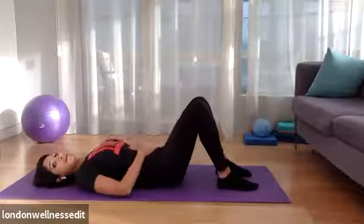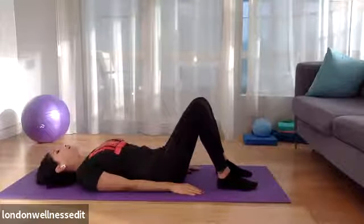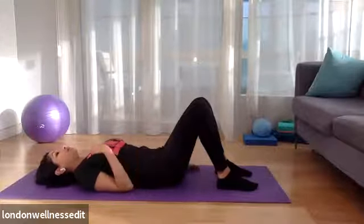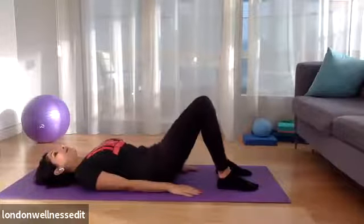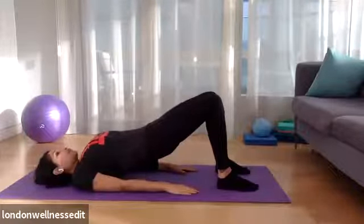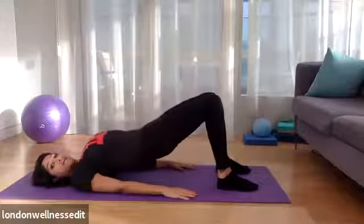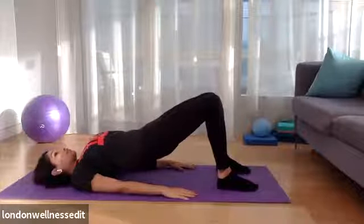Think up and in, tuck the belly button in. From there, you're going to take an inhale. On the exhale, you're going to do a pelvic tilt towards you, slowly rolling up. And then you're going to come up into the shoulders nice and safely. You're not feeling it in the lower back. You're using your core to do this exercise. You're not coming up too far, just wherever feels good.